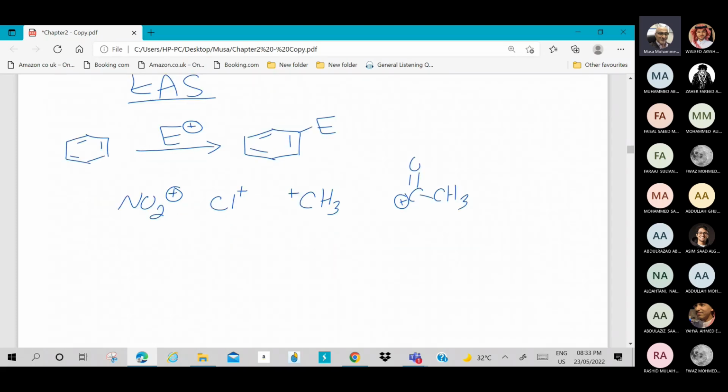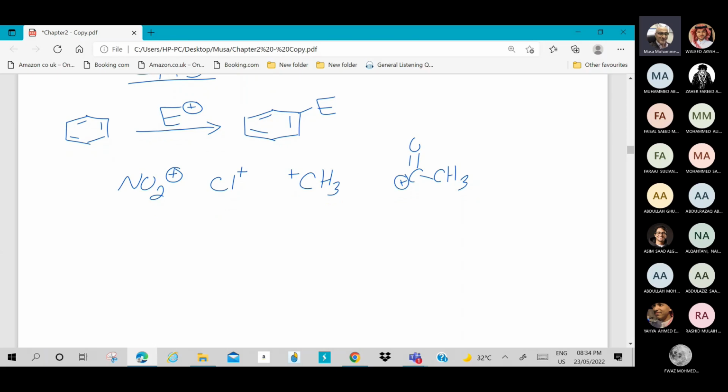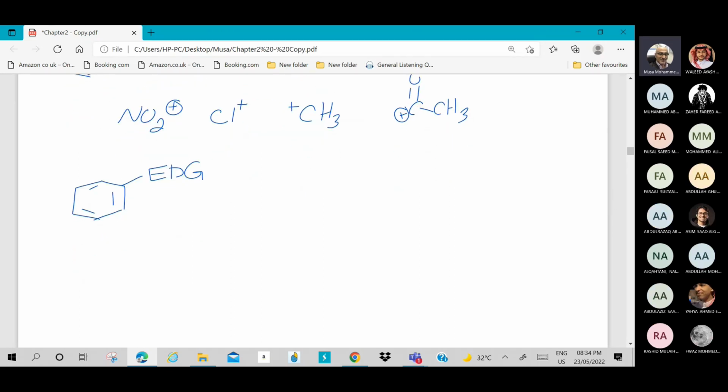Now, of course, each one has its own mechanism, but I will try to merge more than one thing at the same time. The critical thing is that this reaction is generally faster when you have electron donating group. So there is a list of activators and deactivators. If you remember, this is in the IBL. I think it's around page 346. That tells you that the electron donating group here is considered as activator.